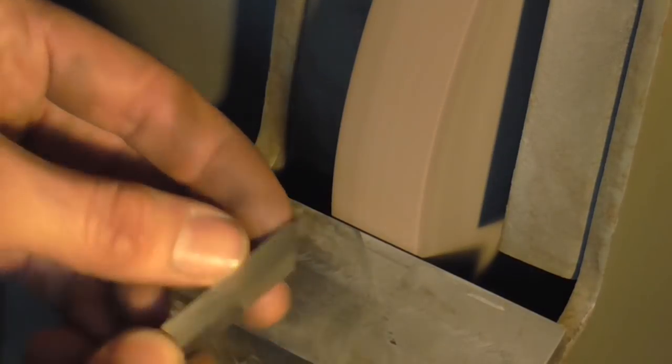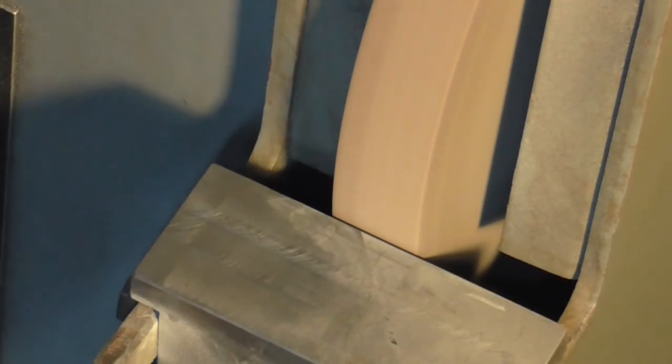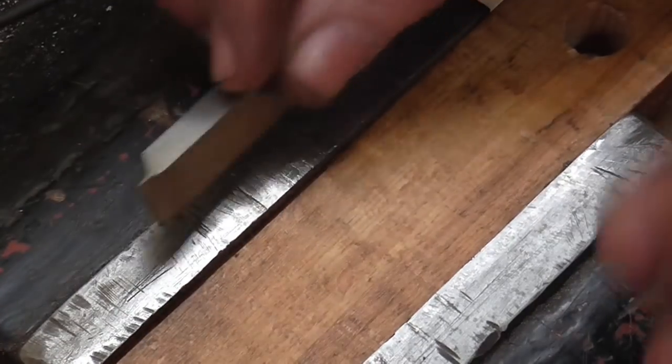Okay, back to the shadow graph. Well, back from the shadow graph and I got it in one, so that's the end of the grinding. Now I'm going to go to the workbench and finish this up with a stone. Okay, so I'm here at the bench and I'm going to hone this tool.